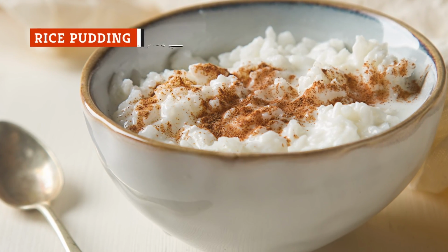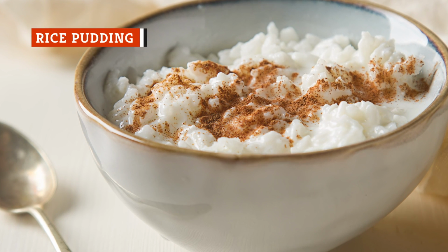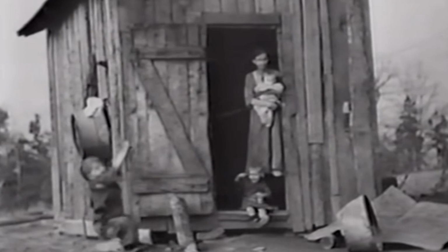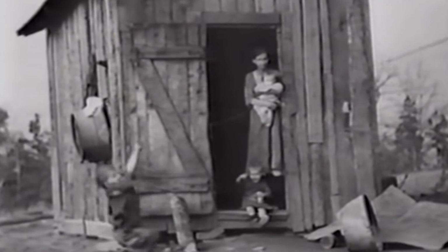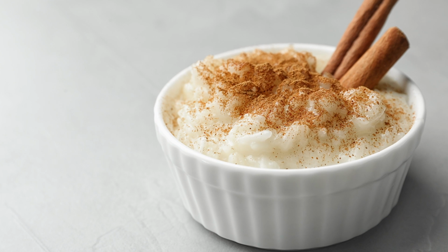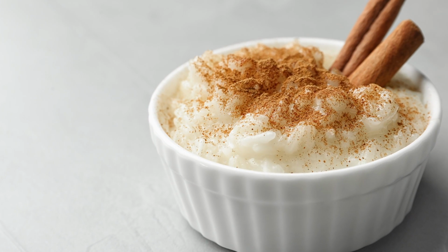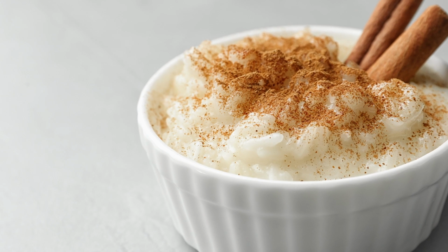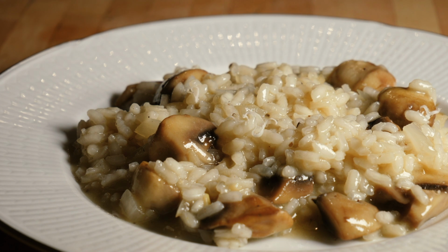There's a reason rice pudding is as popular today as it was nearly a century ago. Rice pudding is a stick-to-your-ribs style dessert that became popular out of necessity during the Depression. This budget-friendly snack is easy to make but can feel like a luxury. It's not hard to see why this comfort food gained popularity during the 2020 pandemic. You can make it with just 4 ingredients, and the shelf-stable sticky rice makes it ideal for times of uncertainty.